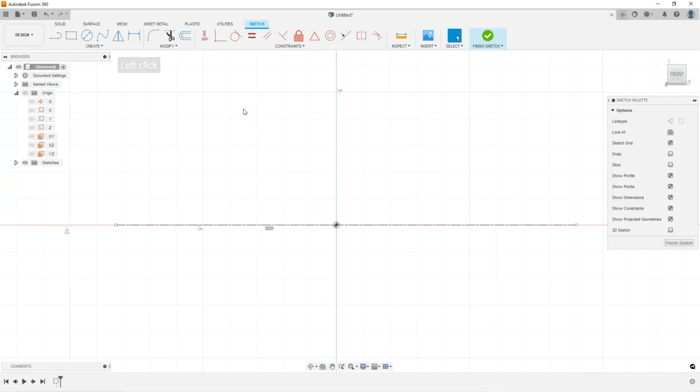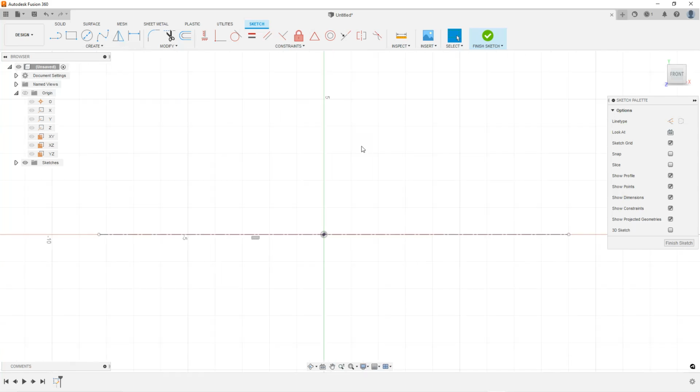Now, what I'm going to draw here is a wheel hub. This is something I build a bunch of, so I'm familiar with it. And the first thing that we're going to do is just start to draw our profile. So grab the line tool there, and I'm just going to sketch out roughly what the wheel profile looks like.